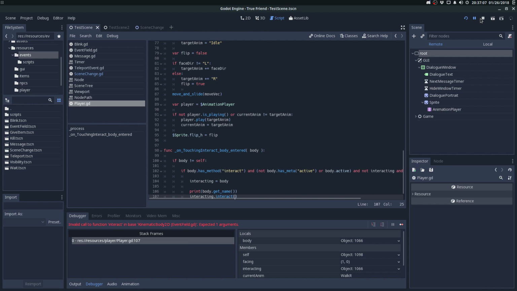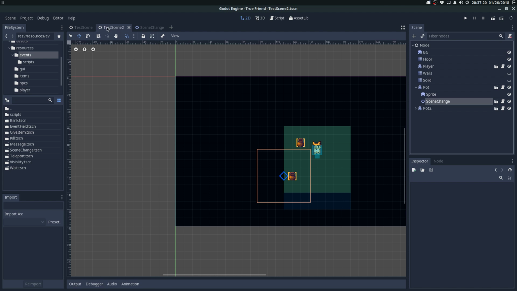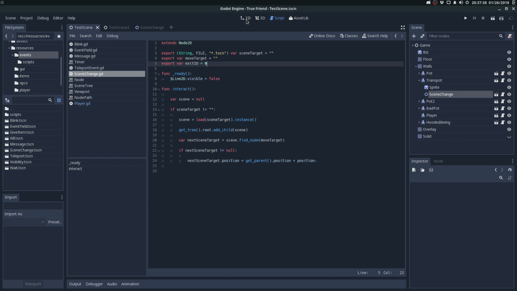Transpot, okay, that's right. Rails Dev says, can't you mark the exits and have equivalent marked entry empties in the other scene? That's kind of what I'm doing. That's basically what I'm doing. It's just I'm using the exits themselves as the empties.